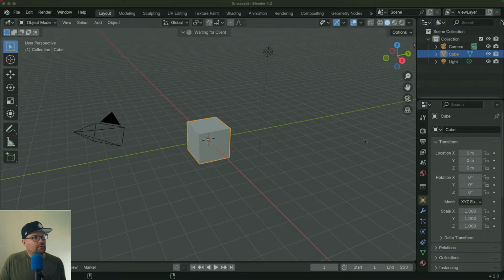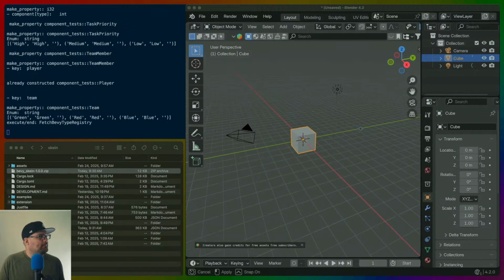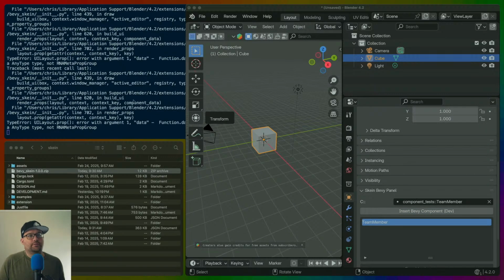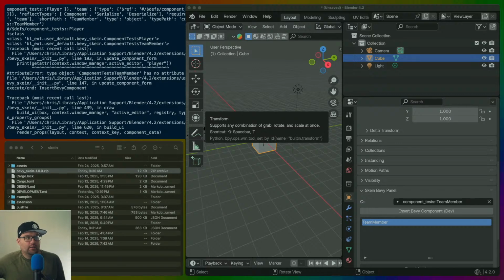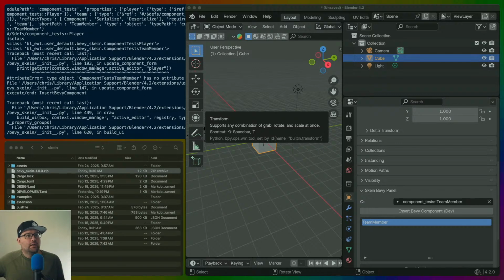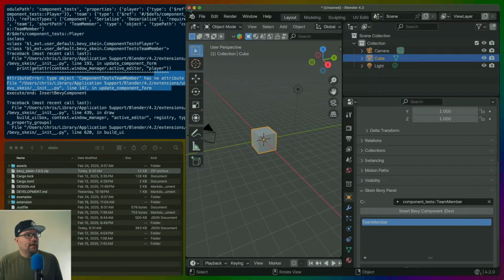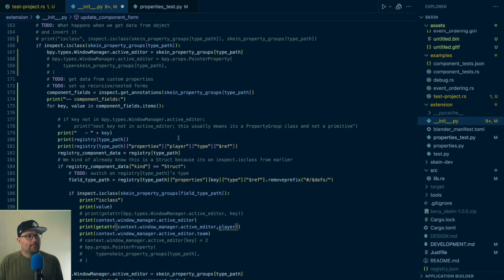Thunder. Open. Open so that I can close you again. Team member. Insert. And we're ignoring some of the other issues from the UI drawing, which is fine. Yeah. And then component test team member has no attributes. Player. So that doesn't help us. Like creating those properties earlier doesn't help us at all. Let's get rid of all of that.